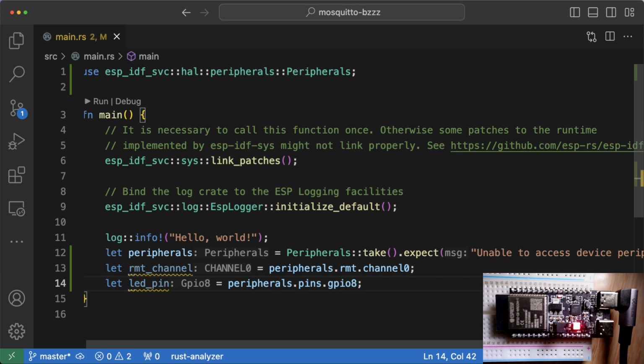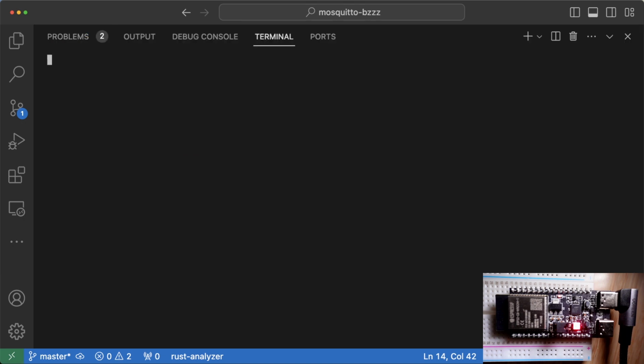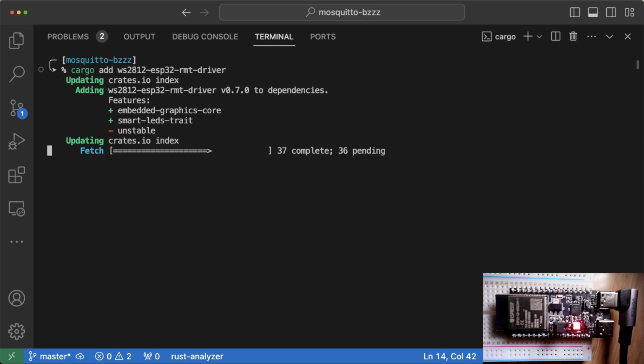Now that I have created those accesses to the hardware features that we are going to use, we are going to add a driver that will use the RMT as needed and will send the data to the GPIO pin that we provide. That is a driver that is provided as a crate and that we are going to import here. So that is what we're doing now.